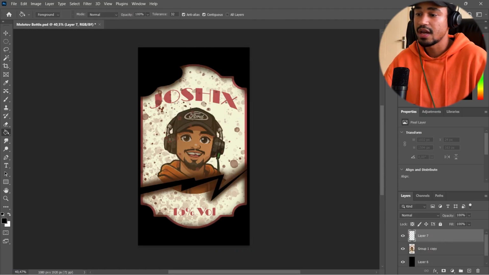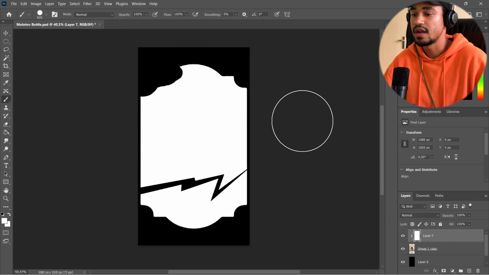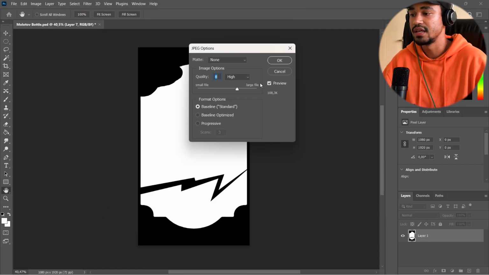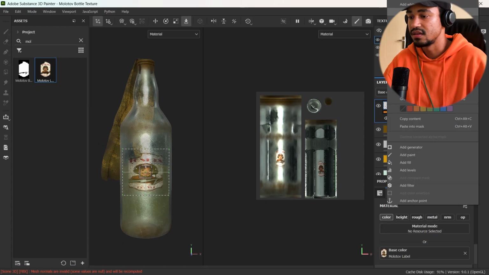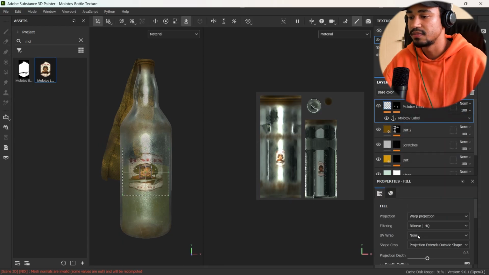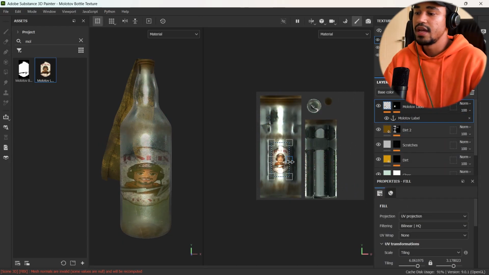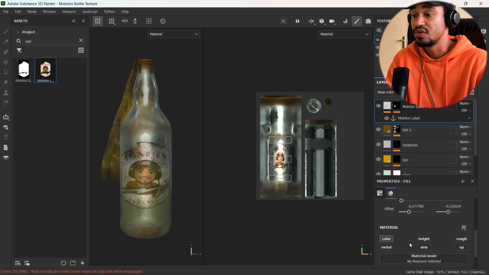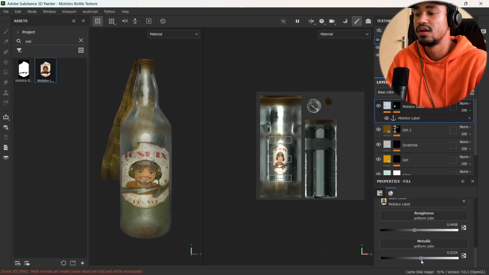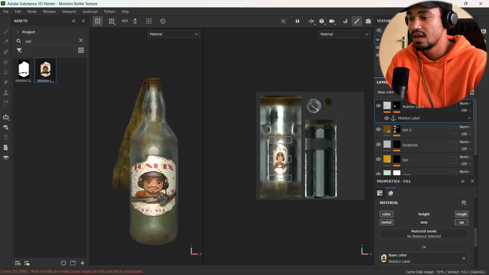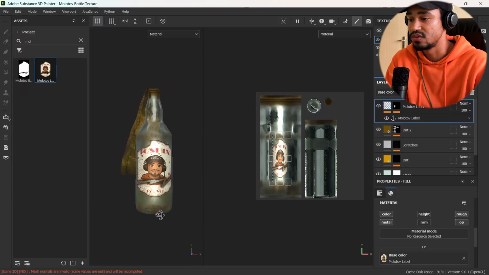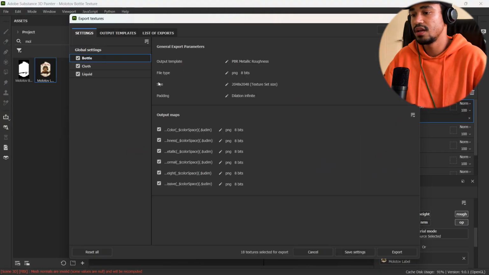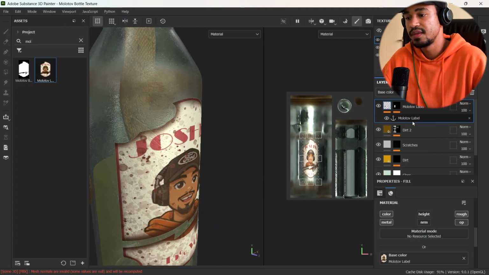Here, this is the label that I created in Photoshop, and now I'm just making a mask for the layer so that I can separate it on the bottle. Here you see I add this bottle label onto the front of the bottle. I added my own design onto it just to show you that you can create your own custom game assets, and this is just the process of doing it, and you can take this into your own games. So yeah, put that sticker on there.